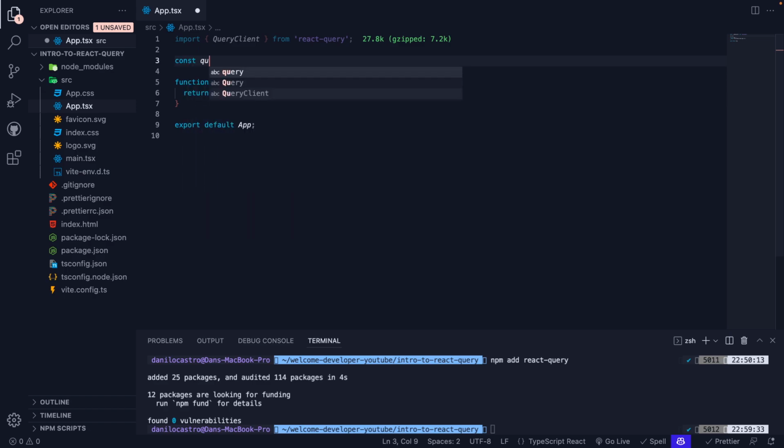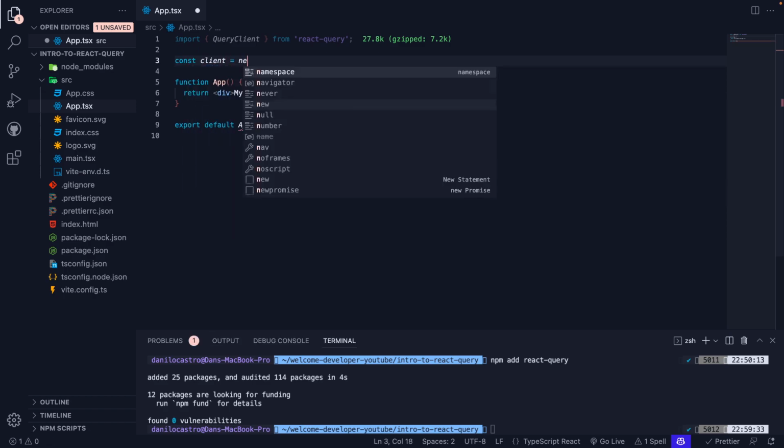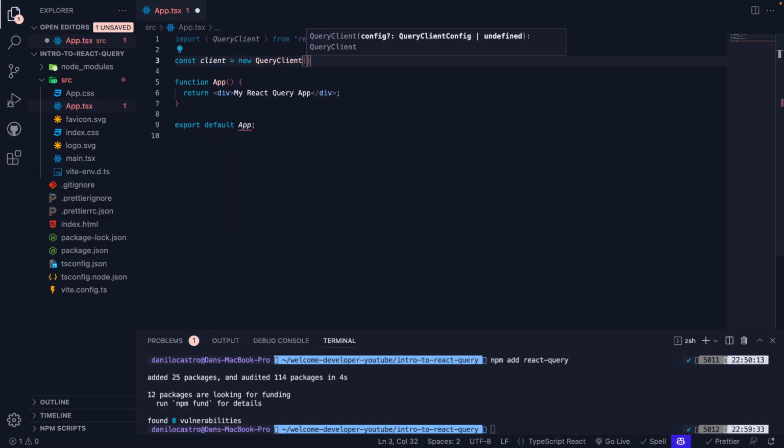That's what we need to create an instance of this query client. As you can see, you can pass some custom settings to this object. Because this is just an introduction video, we are not going to create any custom settings. We are going to go with the default settings, which is good enough for us in this example.